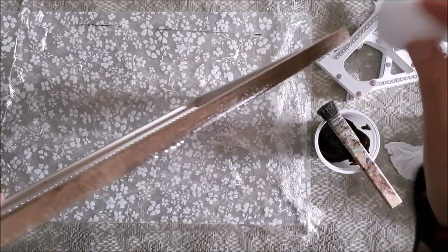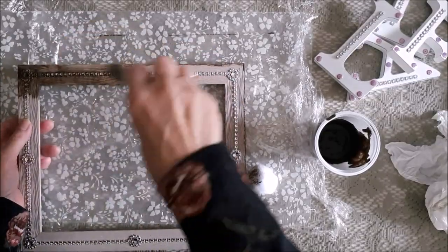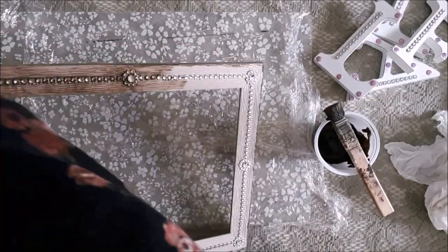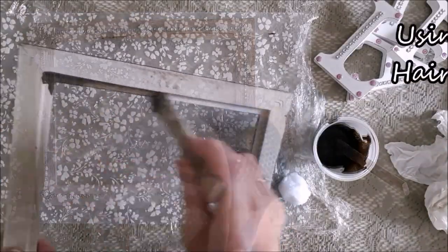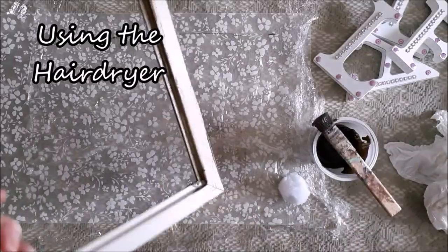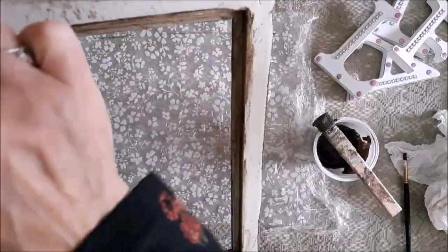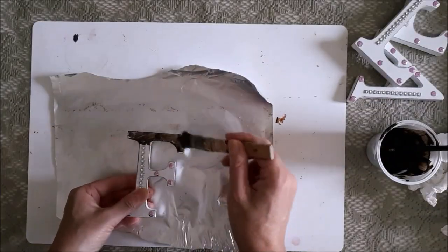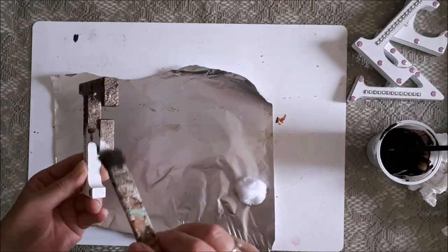You can use a brush, a sponge — I'm using a pom pom. I'm also going to blast everything dry with the hairdryer, just a quick blast, because this paint mixture dries really really quick and it makes your paint stick on much better. It kind of bakes it on really well and makes such a difference to its resistance. Then after that I'm going to give a second coat.